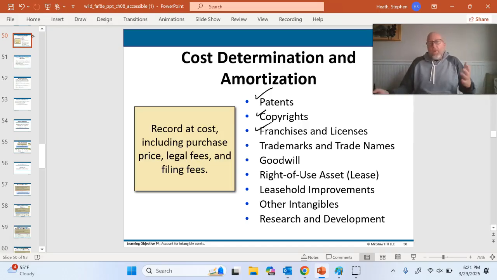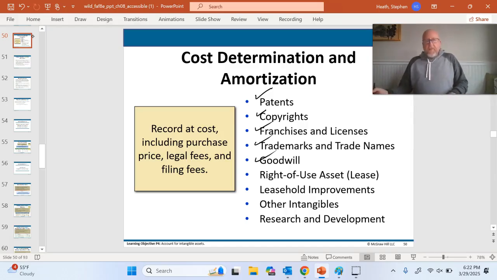So McDonald's, Burger King, if you wanted to own a McDonald's, you could just go license the name McDonald's and then you could use all of their branding and you got to make their food the right way. But you can purchase the right to use or distribute Big Macs if you wanted to. Trademarks and trade names, right? So these are things like Coke is a good trademark. It's probably one of the most common trademarks on the face of the earth.